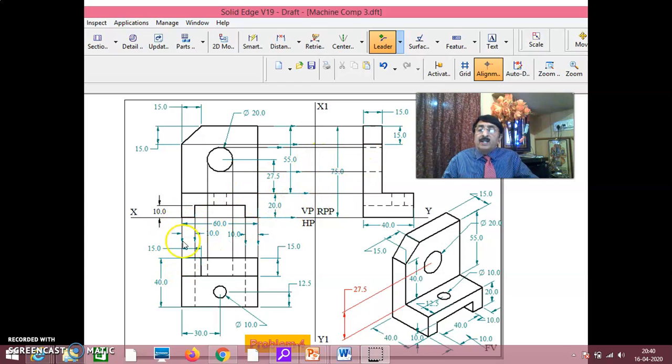This is anyway distance in front of VP. That can be anything. Or whatever may be the distance here, your view will not change. Now, you are leaving some distance. This is the distance in front of VP, correct? Because when you are looking from here, VP is behind this. This will be the distance in front of VP. 40 will be the distance in front of VP. 40 you take it here. And this distance anyway is 60. In that way, 40 by 60 rectangle you complete it off.